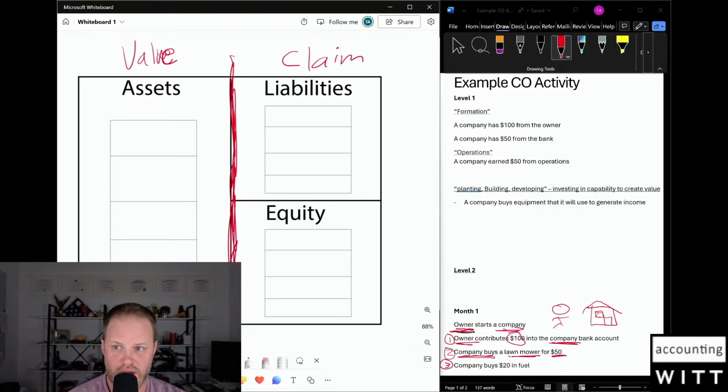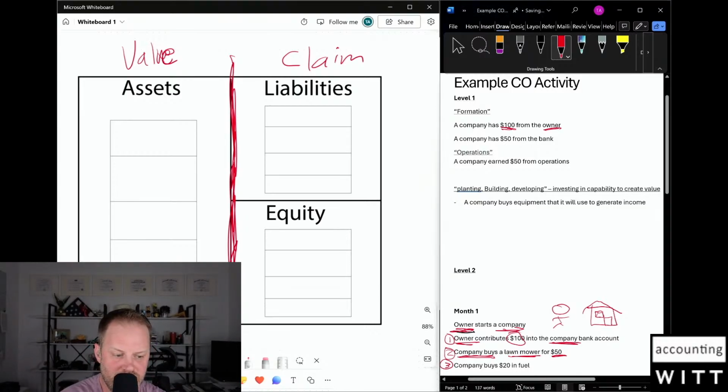I'm going to tell you a story of a business using natural terms, and you're going to tell me how we reflect it using these vocab words. So if a company gets $100 from the owner, how much asset value do they have?